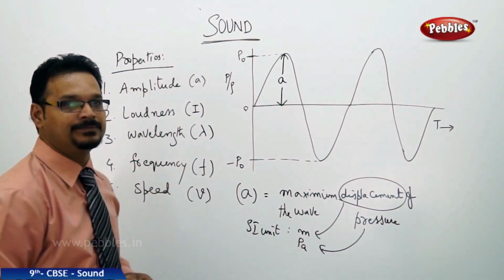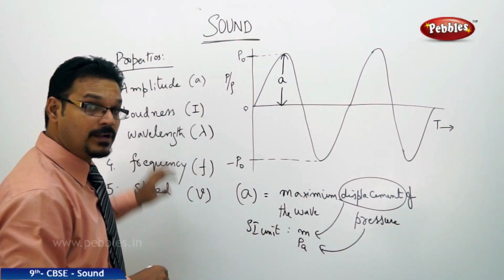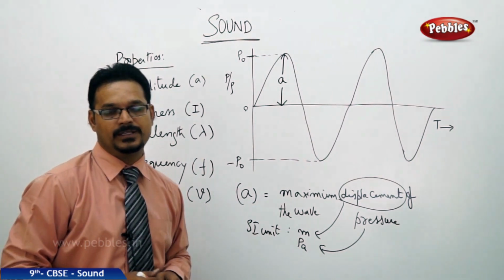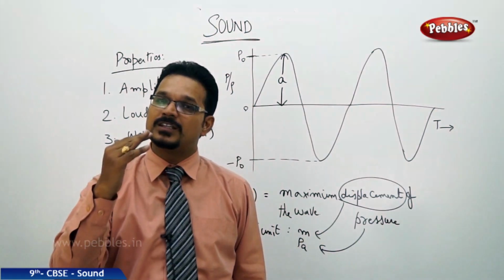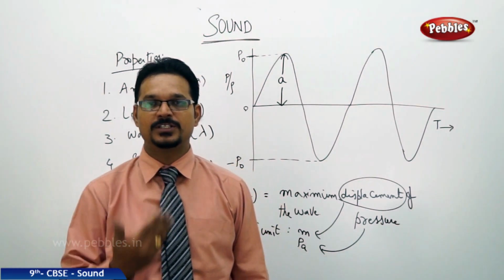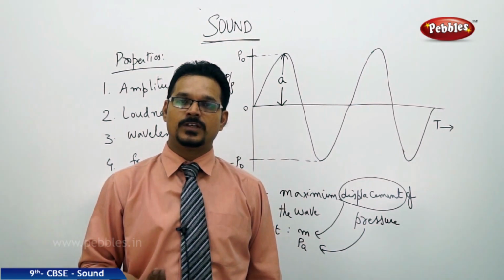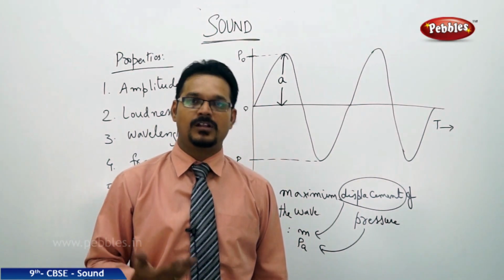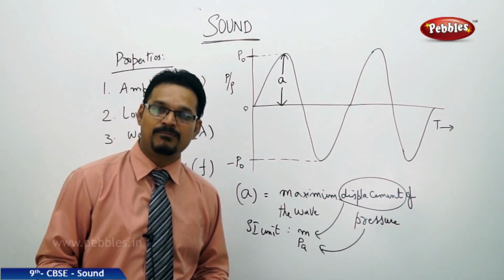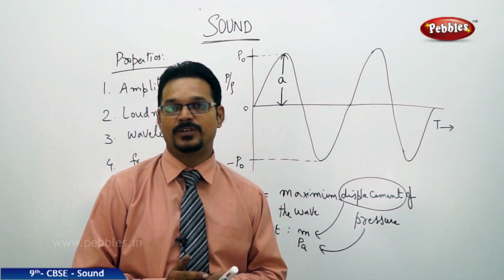Okay, that's the amplitude. Now, what is the significance of amplitude? The significance of amplitude is related to loudness. See, some people speak in a soft voice. Some people speak with a loud voice. Suppose when watching this video, I say sound, it's a soft sound. Sound, a louder sound. So how do you differentiate soft sound and louder sound graphically? That is by using amplitude. The more the amplitude, the more the loudness. The lesser the amplitude, the lesser the loudness.